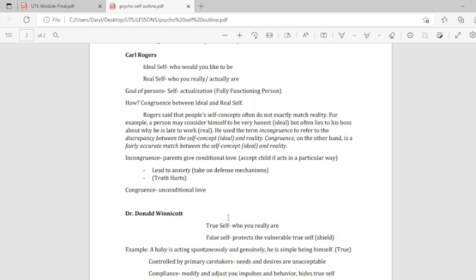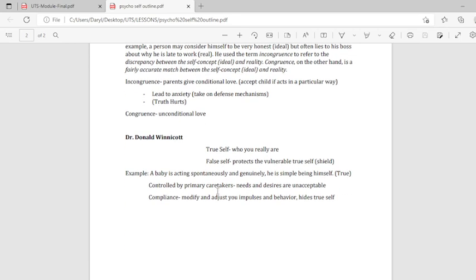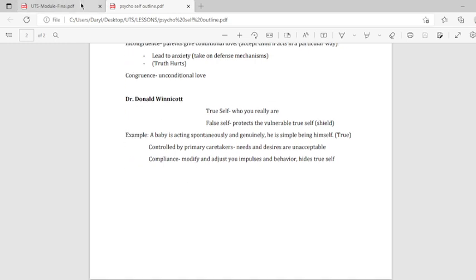Okay? Ang reference kay Carl Rogers ay who you really are, which might be different from who you would like to be, your ideals. Kay Dr. Donald Winnicott, nag-focus lang siya sa true self nimo, meaning kutob lang siya didto sa real, sa who you really are. The false self, guys, is the one that acts as a shield in order to protect who you really are inside. How is this to be understood?